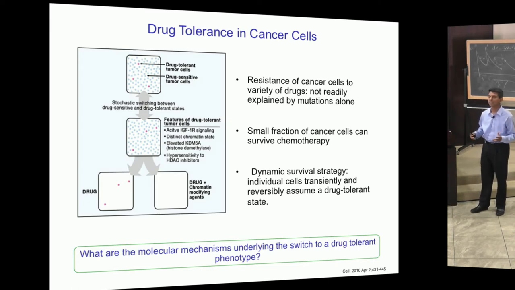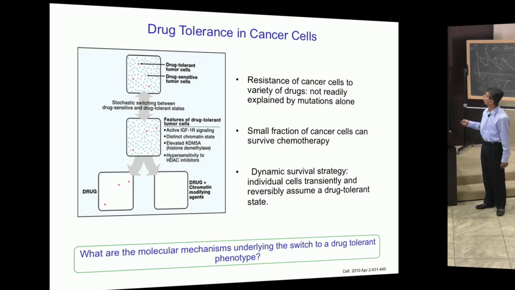They were looking at cancer cells, and at the survival of cancer cells when exposed to drugs. What they found was a small population of cancer cells that was drug tolerant. They could take 100-fold higher concentrations of drug and still survive. But what was interesting was also that they expected this population of cancer cells to be a clonal population, genetically identical.